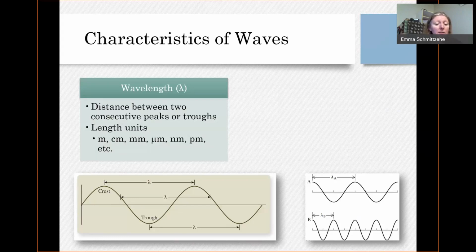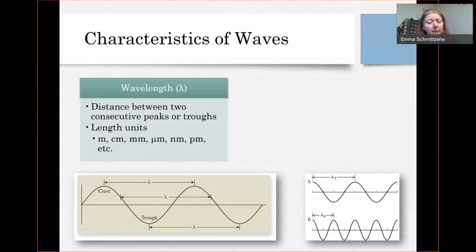And so from the peaks, that's that first one at the high points, the distance from one high point to the next, that's a measure of the wavelength. Or if you go to the low points in the waves, from one low point to the next low point is a wavelength, or like I said, any other like point. There's that one in the middle showing some kind of middle point, but basically where that wave starts to repeat itself. So you start at one point and where it repeats that pattern is your next point in that wavelength measurement. So it is a length.